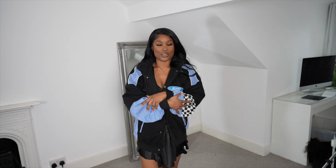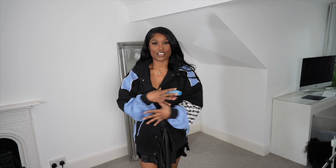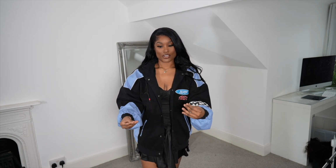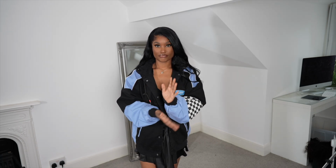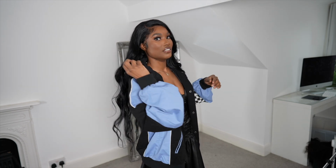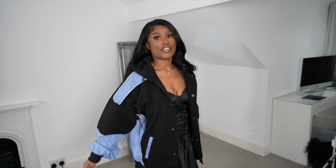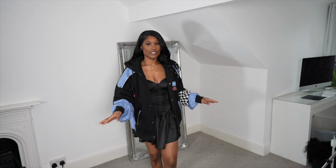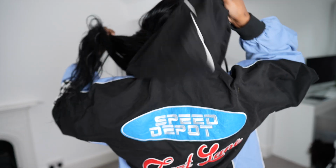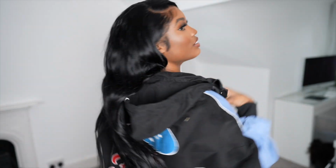I like cute little jackets, like racer jackets, the kind of random jackets. I like this. It'd be nice with just a cute white top, denim, and pull it on and you're good to go. It has a hood as well. I don't know if I would be using the hood, but I think it's cute. Anyways, imagine this with jeans, it'd look so much better. Just ignore the dress, guys. Sorry. I can't read what it says at the back, but you saw it anyway. I'm gonna wear this jacket next time I go go-karting.